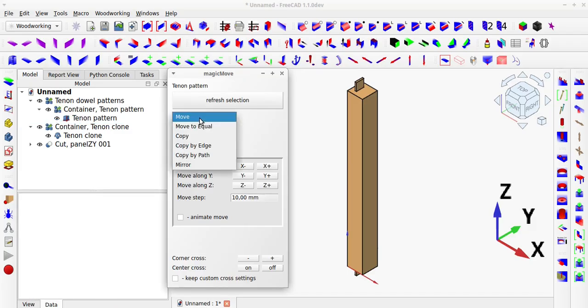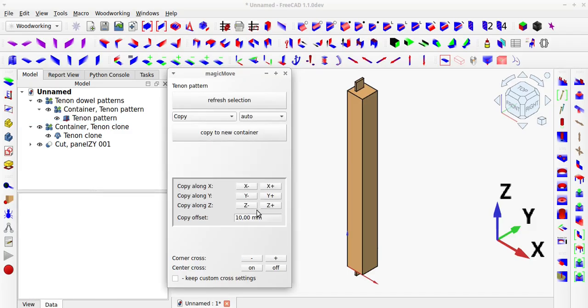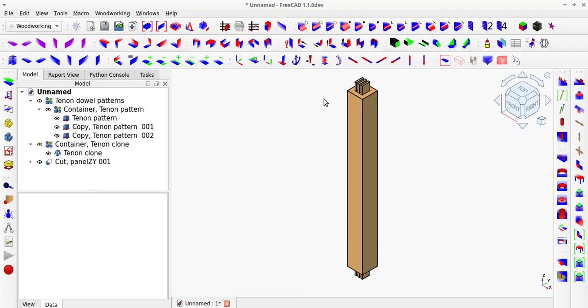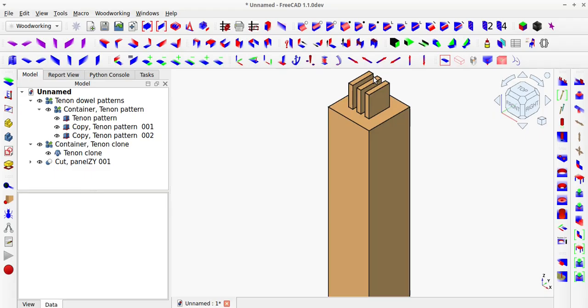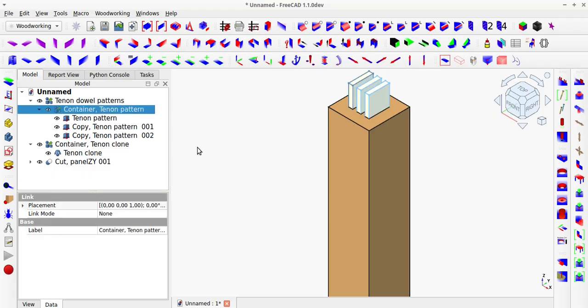You can also change the container's content and add new tenons by copying, and new mortises will be created for the new tenons. This type of modeling is much slower because it requires recalculating the entire model, but in some cases it can be much more efficient.